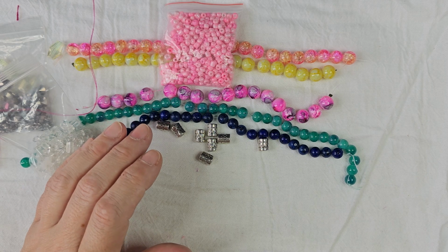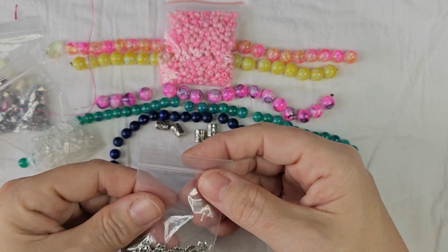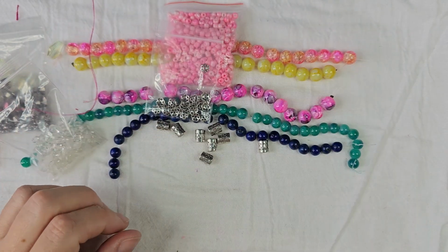Next, we have 6mm silver bead caps, and there's 25 of them. I have a bunch of these in my stash. Little flower spacer bead caps. Those are pretty. Those will go with this coloring.